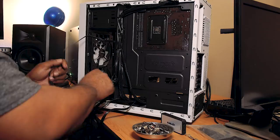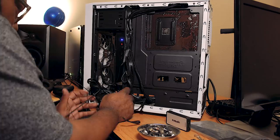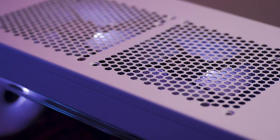And the case, we have the Fractal Design Focus G. Build was super easy. It was actually one of the easiest builds I've had. I thought the cable management came out pretty well. Aesthetics-wise, I actually like this case.